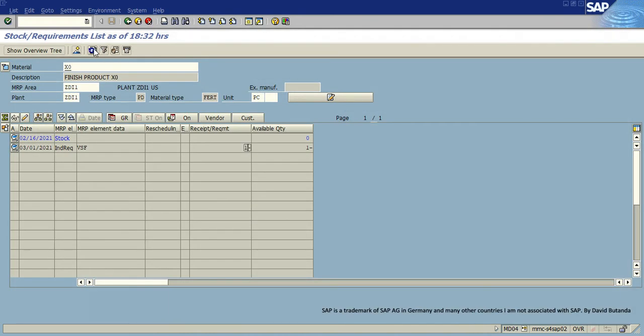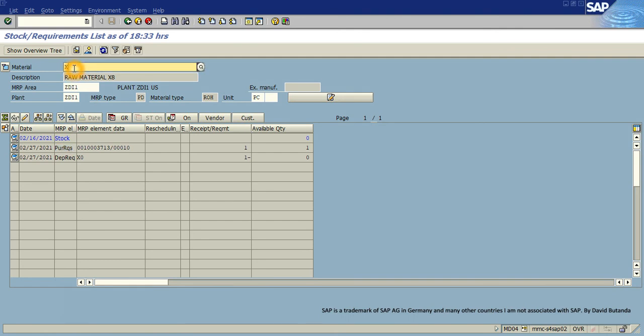So now here let's check the functionality. For X0 there is a requirement and supply element. For X, there is purchase requisition, the supply element and demand element. So everything is fine.